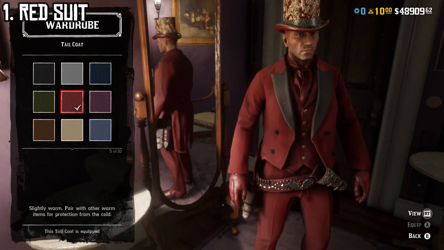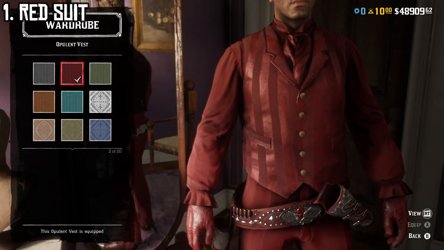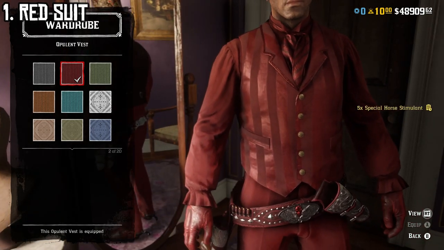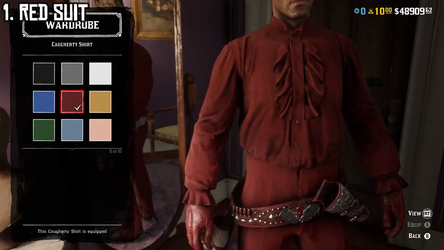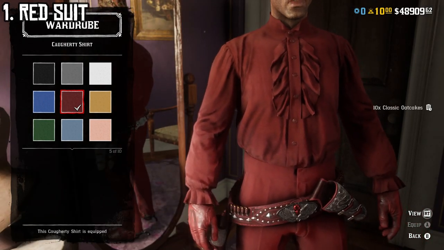For our coat, we're going to once again be using a tailcoat, this time the fifth variant, the red one. For our vest, again, there's a couple different options that would work pretty well, but the red variant of the opulent vest, number two on the list, is my absolute favorite. It looks excellent and matches the outfit better than any other option. For the shirt, we're going to once again go with the Cawhardy shirt, this time the fifth variant, the nice red one that looks perfect with this outfit.